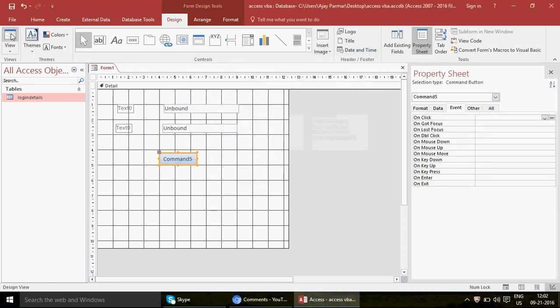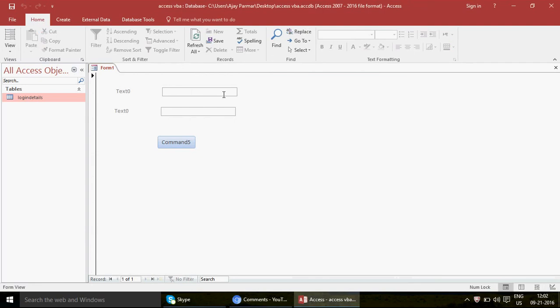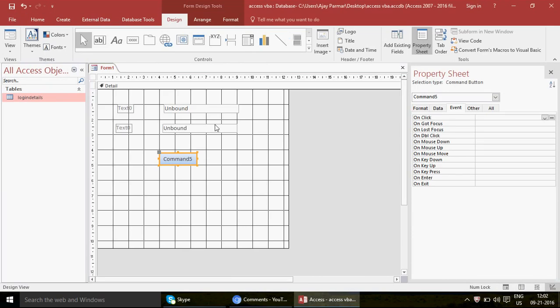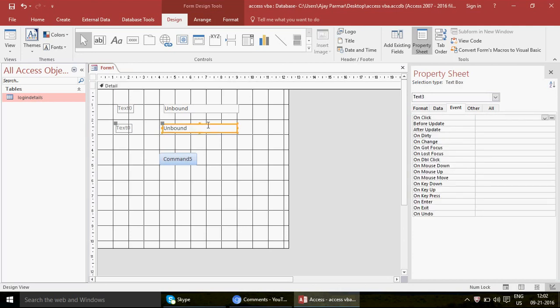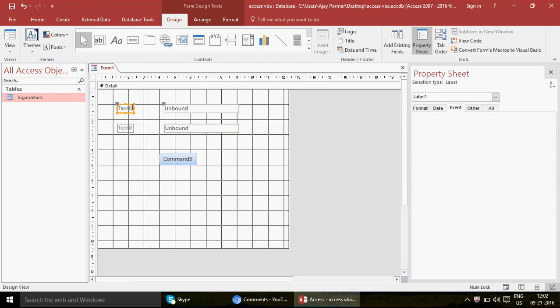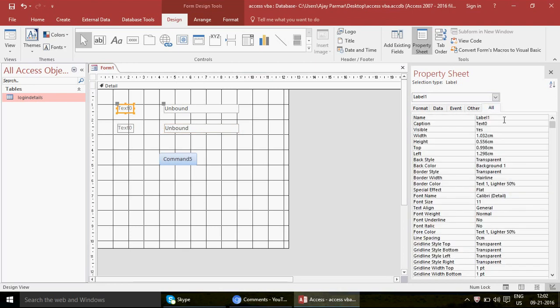Now if you click on the view, this is how you would see this. So this text should be the username, this text should be the password. So let's click on the design view to give a proper label name. Let me drag it a little here. Yeah, there we go. And in the text now I can click here, or maybe you can click on the label one.